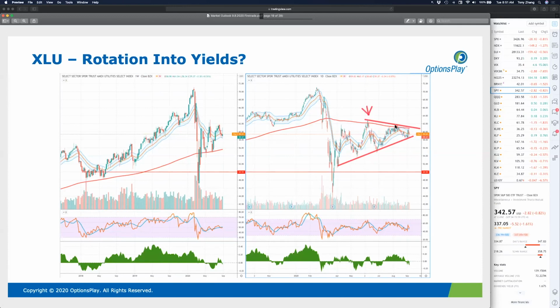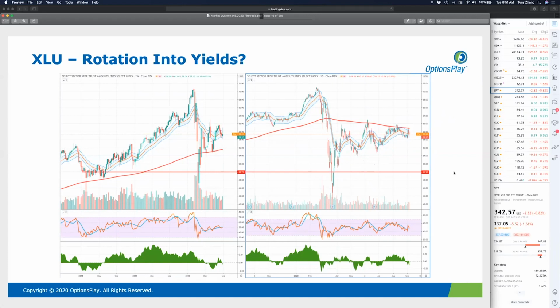The 200-day moving average continues to provide resistance, but it also has higher lows. So it continues to coil into this tighter triangle here. The question is, which way does it break? Now, if we look at yields, that would certainly suggest that you get a break here to the upside, simply because of investors trying to seek yields and not able to find it.